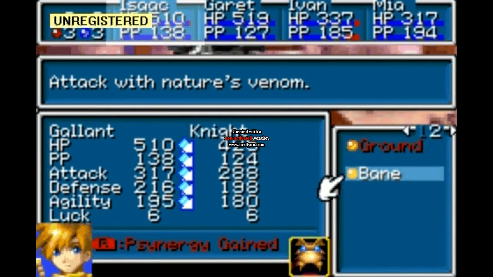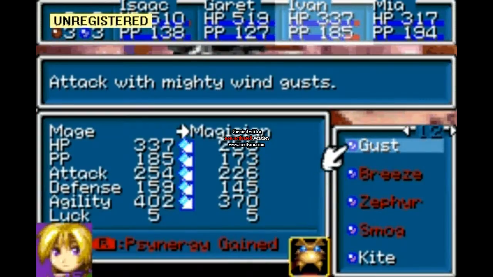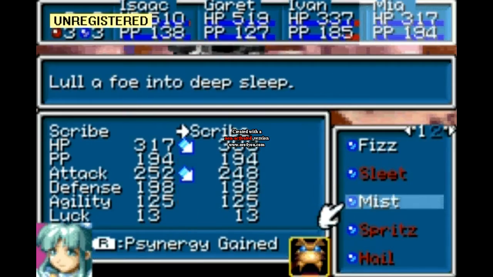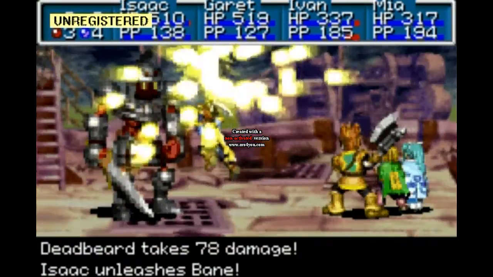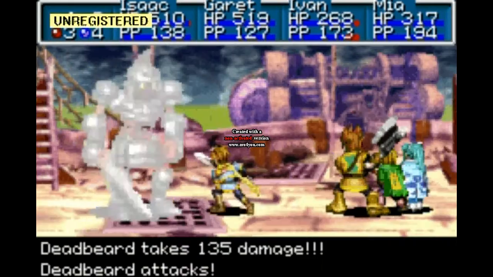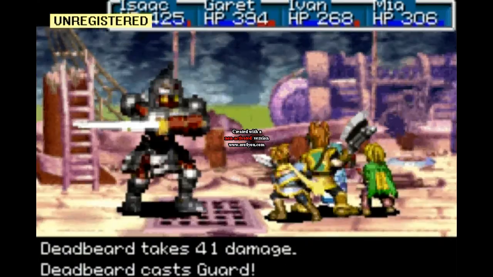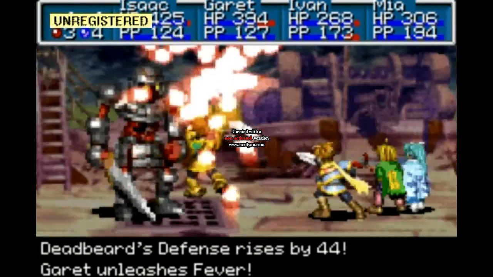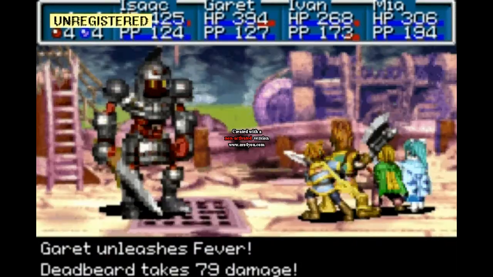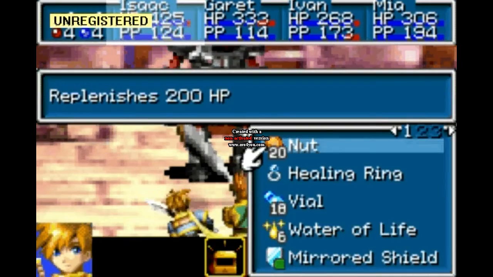Okay, let's go Bane. Okay, Fever, Gust, and let's go for a miss. Yeah, I can put him to sleep. Nice, got double hits. Bane! Yeah, Venus is definitely doing more than Jupiter and Mercury for some reason. Oh, it's going guard. Oh, man, I'm gonna have to summon soon. Actually, I might just summon now. Alright, I'm gonna summon.